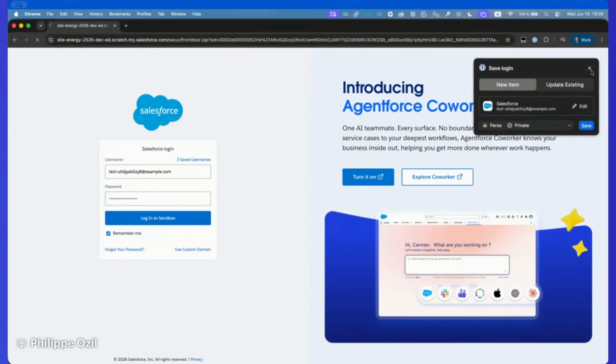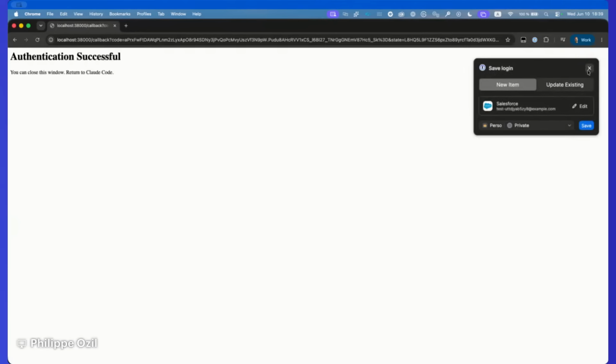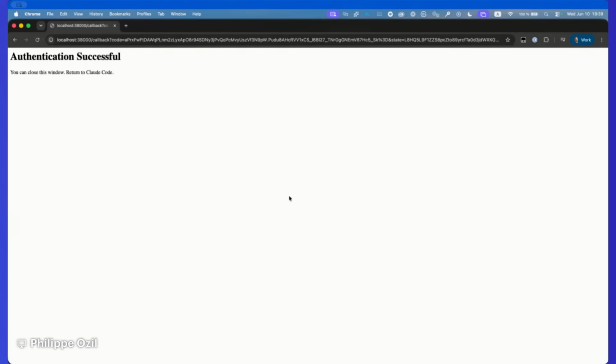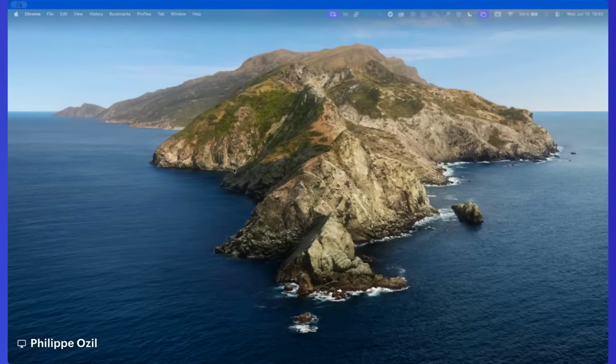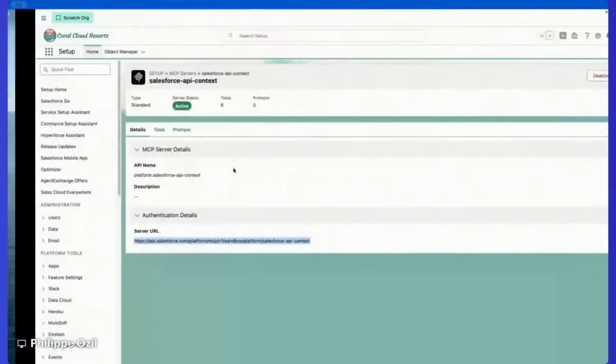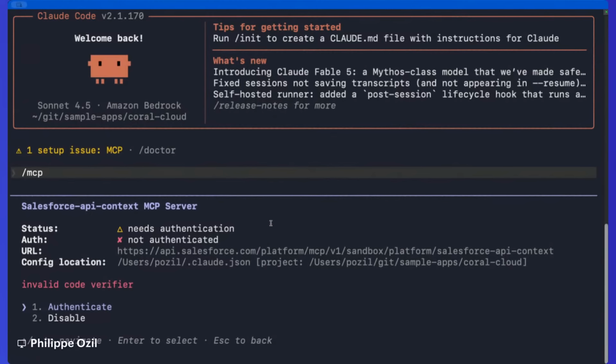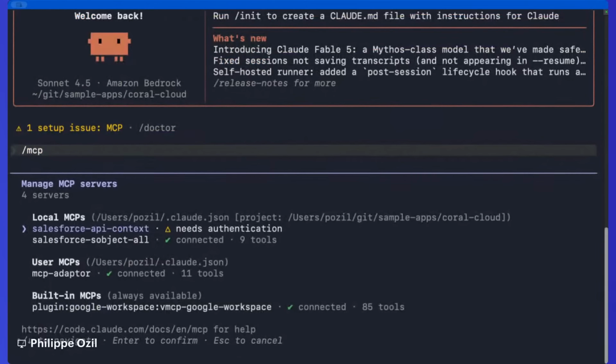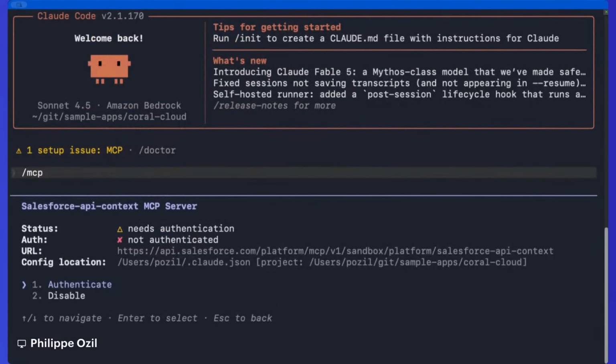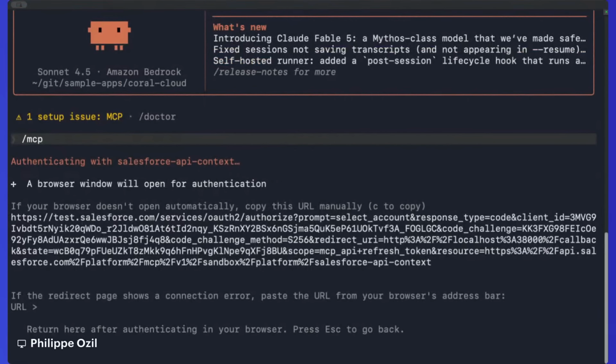We'll also have to approve again the connection. Oh, actually, no, it's already approved, so it's fine. We no longer see the external client app approval dialog because we already accepted it before. Cool. So let's go back to Claude. And there we go. Oops. Looks like it's still, let's see. Oh, okay. It didn't work. Let me try again. I'm going to retry my luck.